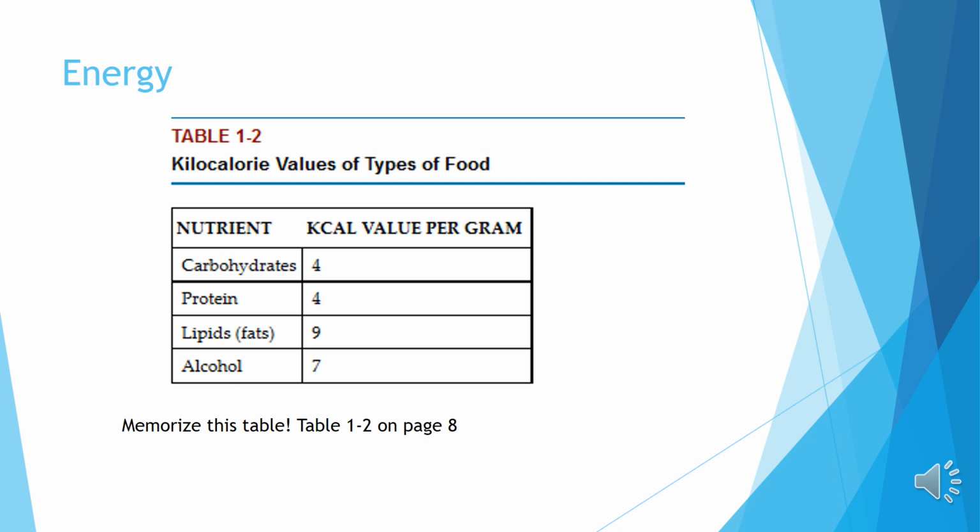But then we've got to go back to a previous slide where I said you need to understand which food falls into which category. So for example, if I told you that we were going to be eating 5 grams of a potato, we know a potato is a carbohydrate, we would know that 5 grams would have 4 kilocalories per gram. That would be 20 kilocalories. So you want to be able to put the food in the category and then understand how many kilocalories per gram you get for each category. So memorize this table. This table is on page 8 of your textbook as well.